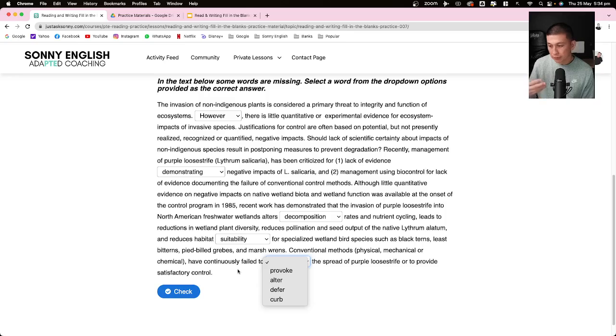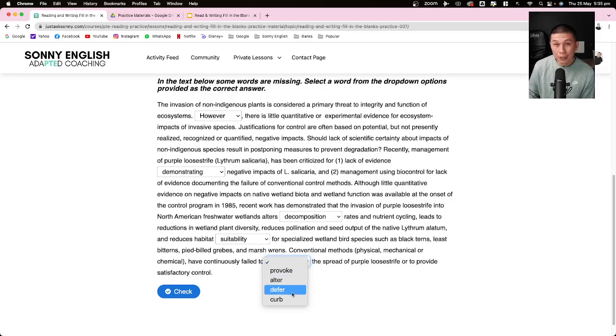And then lastly here, same thing. They're dealing with either vocabulary, or these are all verbs, or collocation. And if you take a look here, done. If you just look here, spread of purple leaf loose strips. I don't know what this is, but whatever it is, it shouldn't be positive. It should be negative, because this is the spread of something, and they fail to. What would you like to do to something that is spreading, something negative, right? We just recently, or maybe we're still dealing with that right now. What do we want to do with something negative that's spreading? I hope you're saying stop.